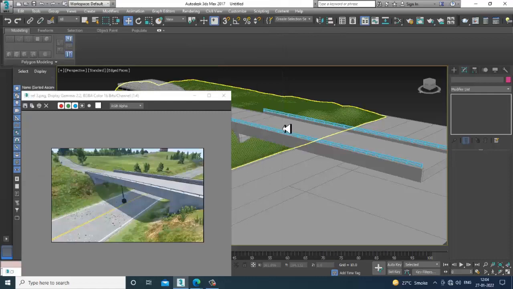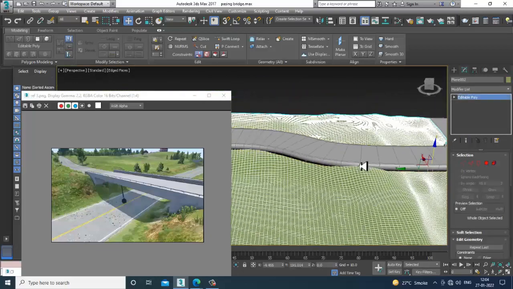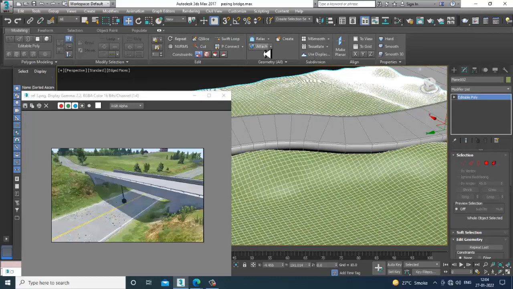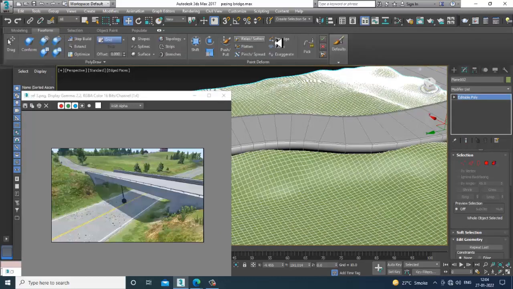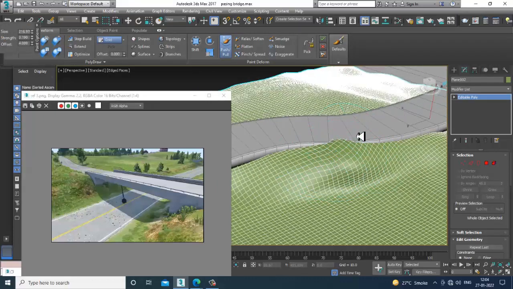So there are a lot of elements we are going to create over here now. So we'll go on slowly. So definitely we need to adjust this again. So go into this, push and pull and adjust it.